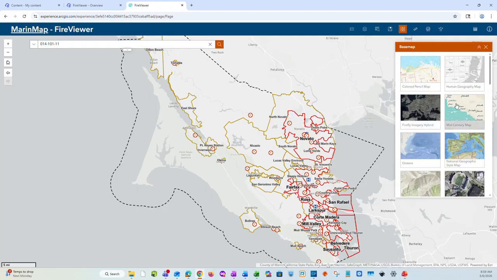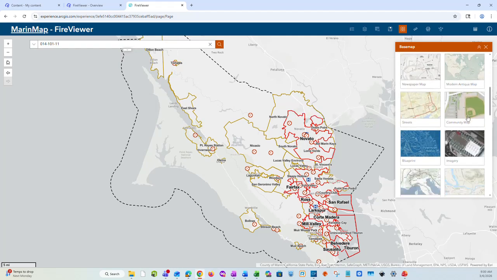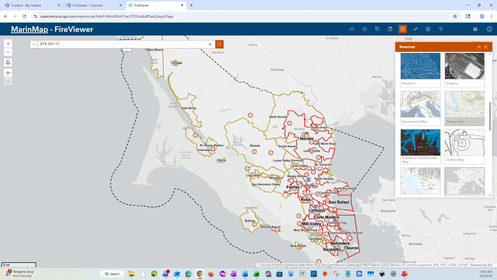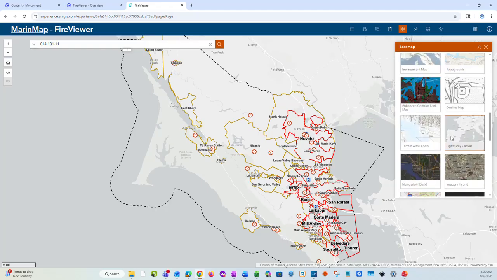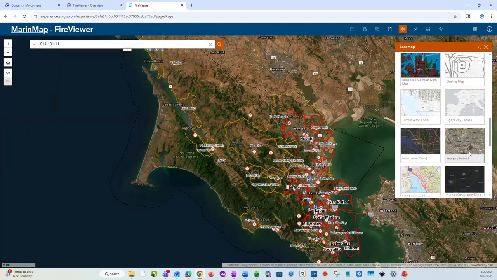So we've got several options for base maps here, several aerial imagery options, and then a couple other fun ones that might just be an interesting representation of the data. For my example here, I'll just select this imagery hybrid. And you'll see once I've selected imagery hybrid in the base map menu, it's changed that background map to aerial imagery, which can be helpful if you want to see what is exactly on the ground and what it looks like from the bird's eye view, you can use that aerial imagery to help out with that.